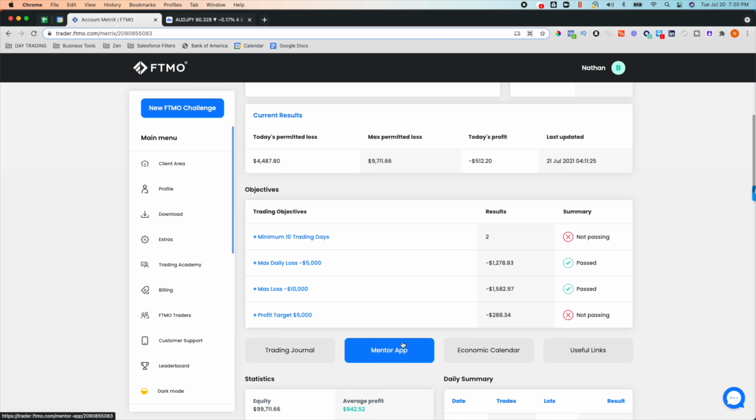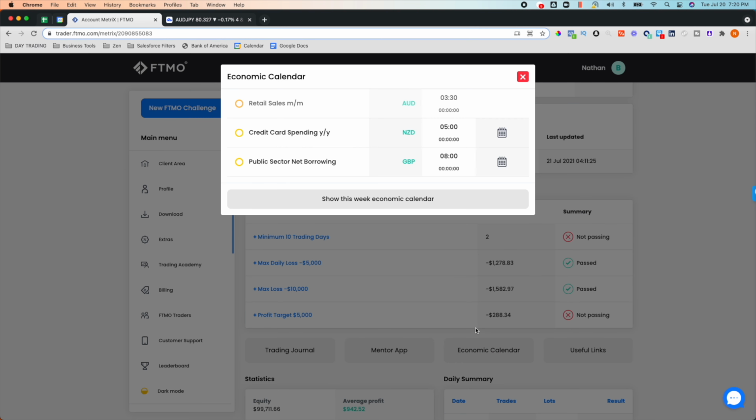A cool thing about this right here is the economic calendar. They actually have a countdown. So for me, once I start getting live, I'll really be dependent on that, so I don't have to do any math and lose my account because I traded the news, right? So this is pretty cool. I like how it counts down from my time zone, and all I have to do is go to my FX book or FX news to see what's going on in the world.